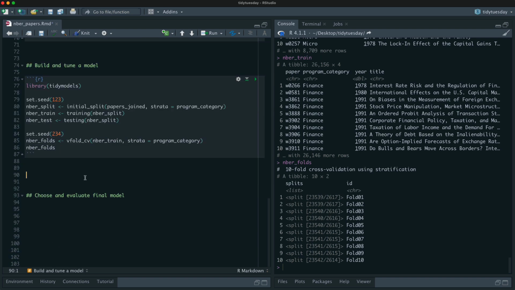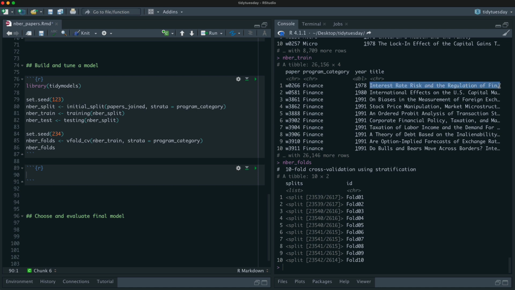Okay. So now let's talk about feature engineering, because this is what our input here is, this text that we have here. And I think I'm going to use year as well, because when we're doing modeling, we can combine text data as input with other kinds of data, like numeric data that we have here.